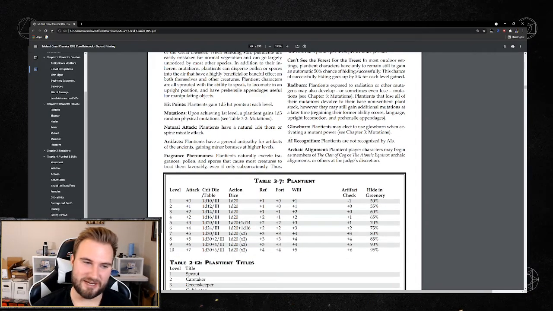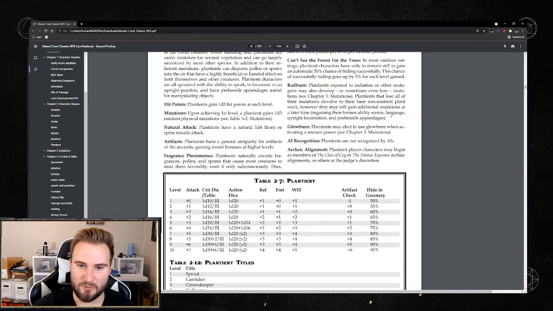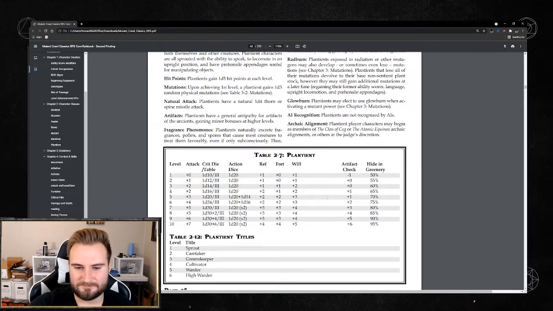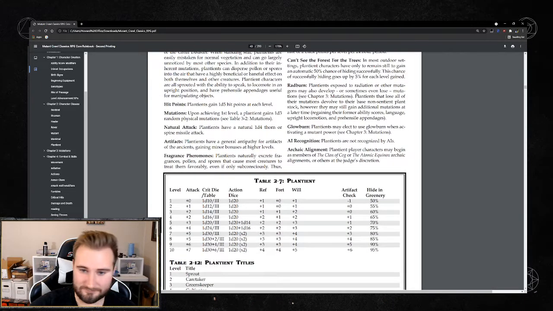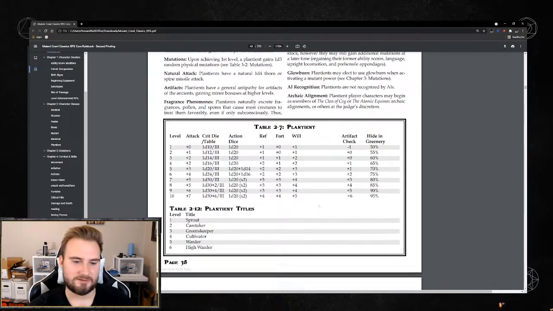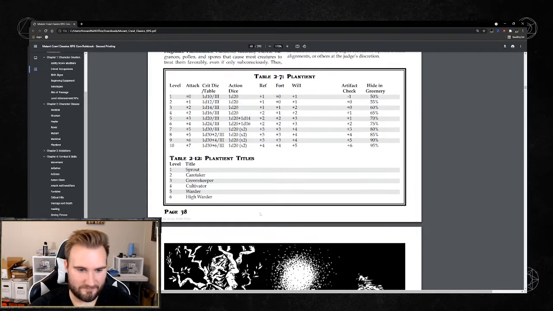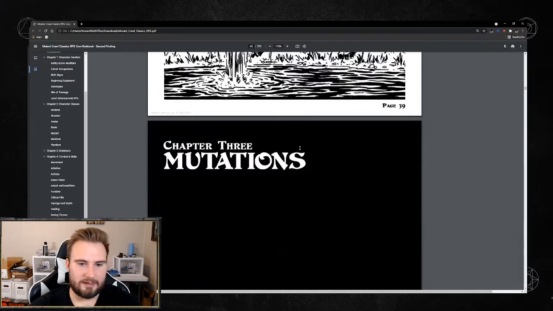There'd still be a slight chance, just, you know, for the judge's sake. Just so you're not too OP. But you're pretty much invisible if you stand still outside as a Plantiant at 10th level. And, of course, you are affected by Radburn. You can use Glowburn, and you've got the Atomic Equinox and the Clan of the Cog as your alignment options. And that's it for the classes.